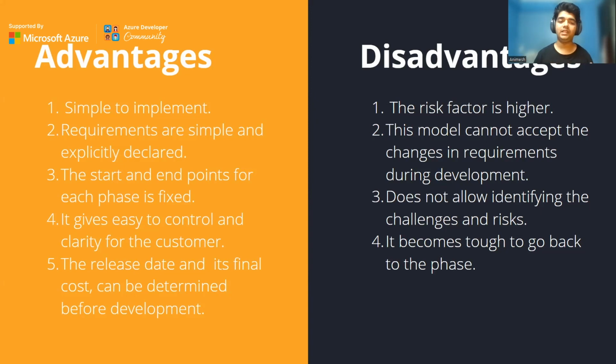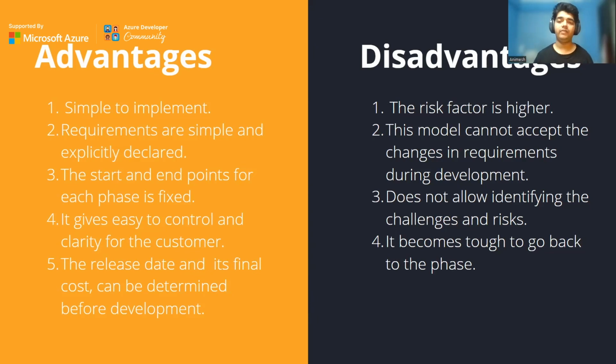So therefore, it gives easy control and clarity to the customer, right? They also know at what point of time our project will be at what phase. And since its release date and its final cost are predetermined before the development, it becomes very easy to allocate the resources and just move ahead. Since we have more time, or these are generally pre-launched, we have more time for thorough testing and the maintenance part. But there is a disadvantage of cost to these things.